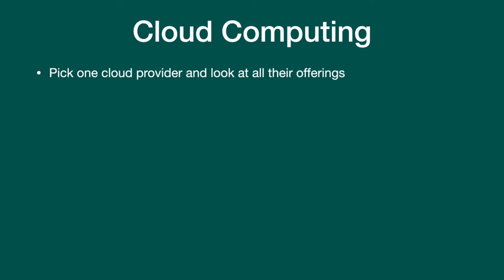So there are multiple cloud providers like AWS, GCP, DigitalOcean, Google Cloud, a bunch more, right? So go ahead and pick one, whichever. Everyone offers pretty much very, very similar things. So go ahead and pick one and look at all the different things they offer, because they offer many different things, right? From databases to compute engines to application-specific stuff. So take a look at what they offer and how they work.